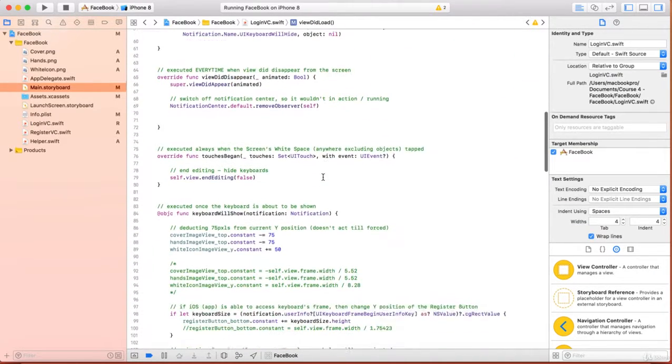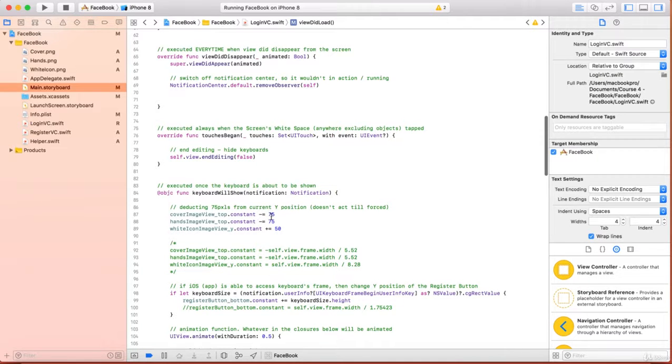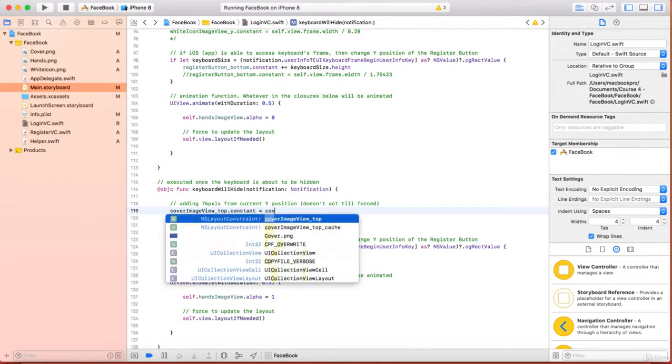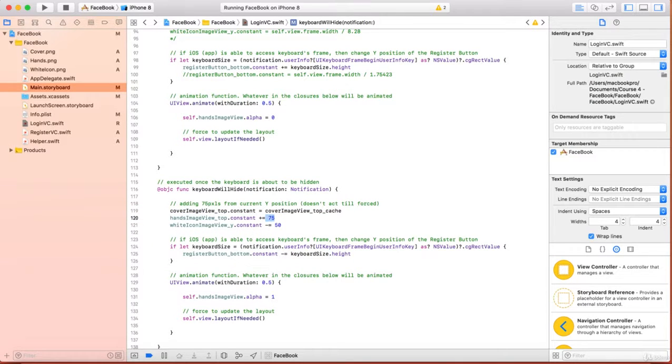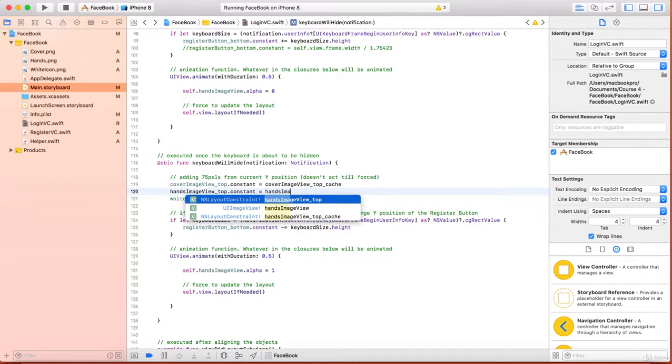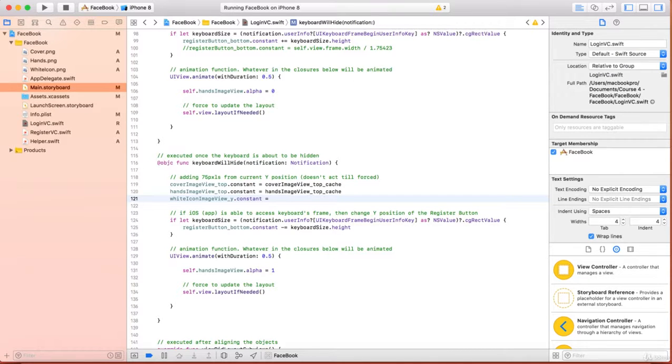Okay, so here let's say we can subtract 75, while when the keyboard will hide, we will return everything to the initial position. Cover image top cache. Then here in keyboard will hide, hands image view top constant will be equal to hands image view top cache. The same for the white icon as well. White icon image view y dot constant will be equal to white icon image view y cache.